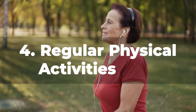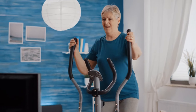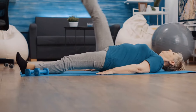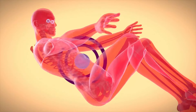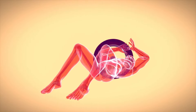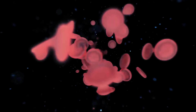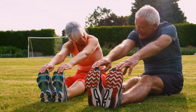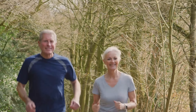Number 4: Regular Physical Activity. Engaging in regular physical activity is another effective strategy to help manage insulin resistance, particularly for individuals with diabetes. When you exercise, your muscles demand energy and get it from glucose in your blood — the more you exercise, the more glucose your muscles use, reducing overall levels in your bloodstream. In addition, exercise makes your body's insulin more efficient, meaning it can better transport glucose into your cells where it's needed for energy. In the short term, the effect of exercise can last for several hours or even up to a day or two, depending on the intensity and duration of your workout.